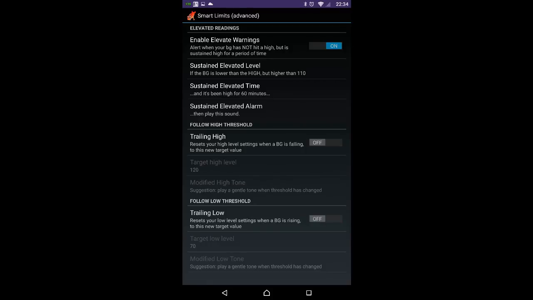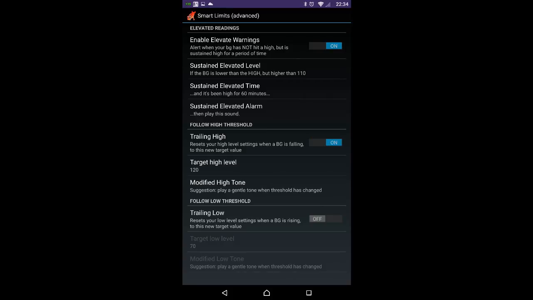The trailing high. Okay, I'll give an example, because a lot of this mimics the things that my wife and I have been doing. I'm just going to use the term child. Your child is hanging out at 180. You gave him a couple of units of insulin, and you go back to sleep. Well, what my wife and I do is set the alarm clock for an hour, and because we want to reset the alarm, we want to set back our limits to 120. You don't want to set your thresholds immediately under 180, because you're going to get alarmed continuously until you hit the values that you want.